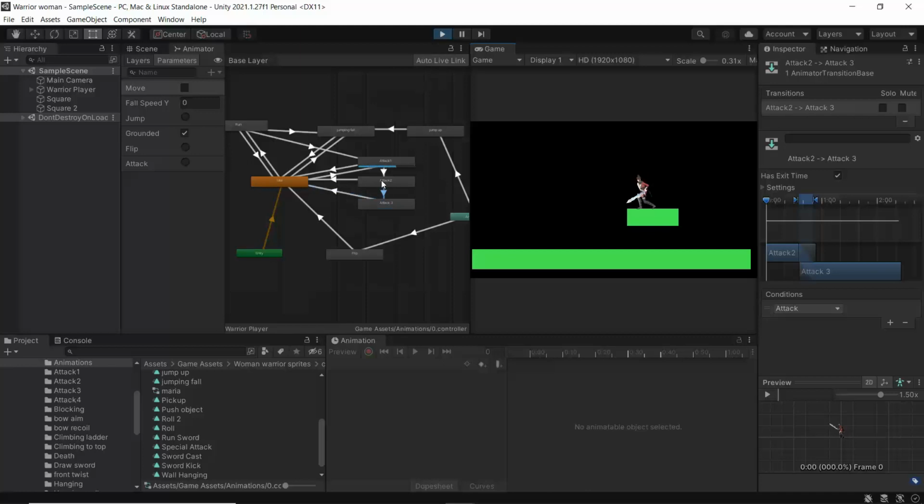So as you see now, it's going through the animations.